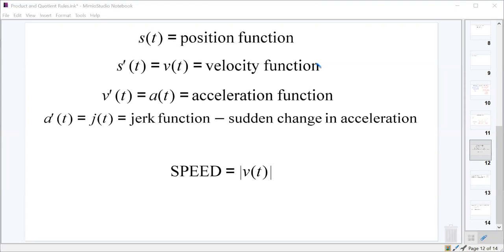And then we also measure changes in acceleration with a function called the jerk function, and it's not a jerk like I would normally say, like the person sitting next to you in class that you hate, but there's nobody sitting next to you in class that you hate. They're just on the screen next to you or something. So not like that, but jerk just means a sudden change in acceleration. Okay. Just for fun, anybody know what the derivative of jerk is?